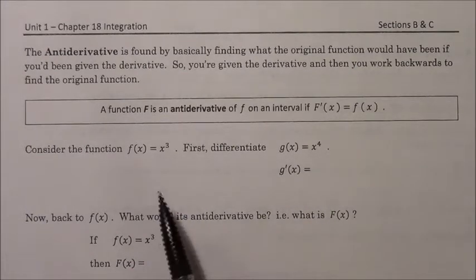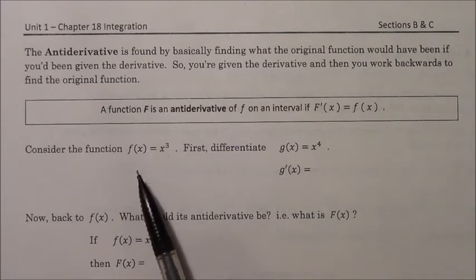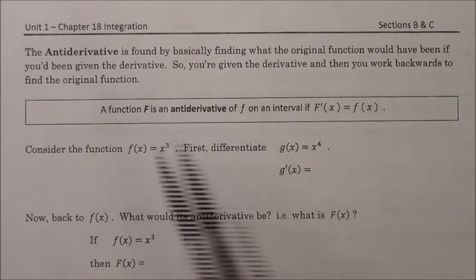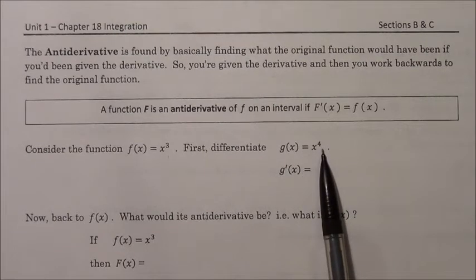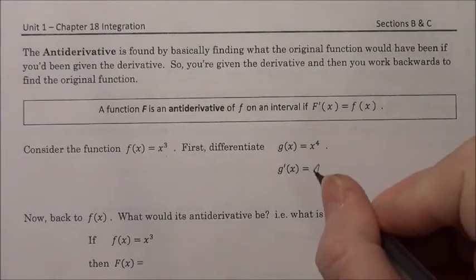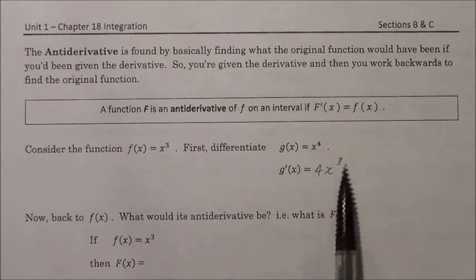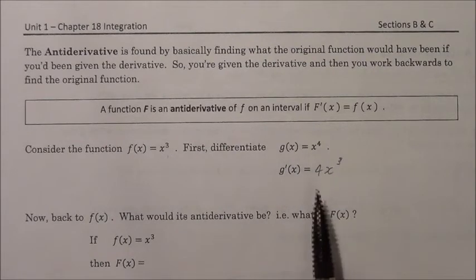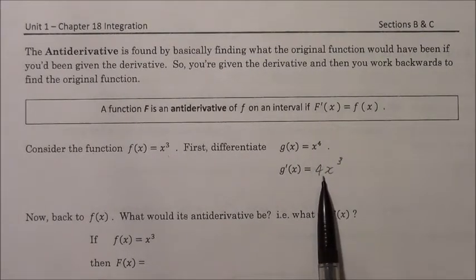So suppose we have f of x equals x cubed. If we want to find the antiderivative of it, well, because when we take the derivative we subtract 1 from the exponent, the antiderivative would be adding 1 to the exponent. So we're going to first start with x to the power 4, and we'll take the derivative of that. Okay, so then now we've got the same matching power of x cubed. So what would we do to this to end up getting just the 1 in front?